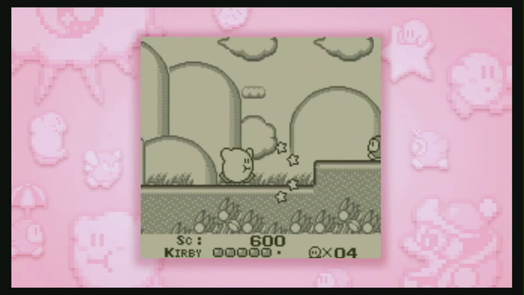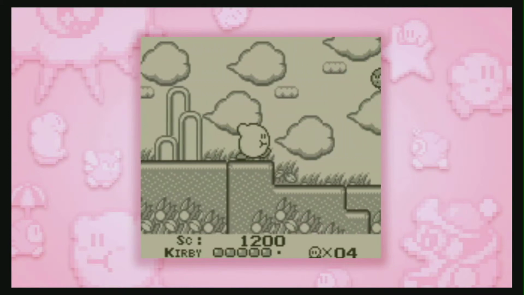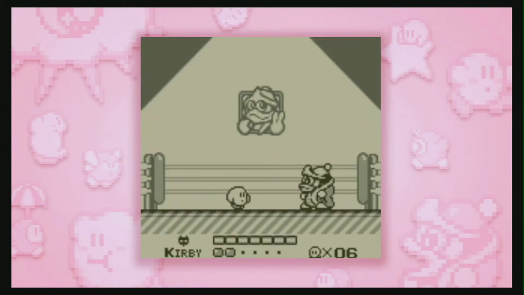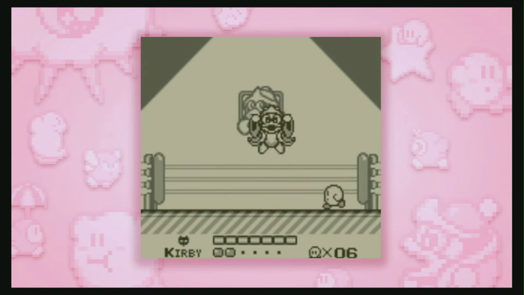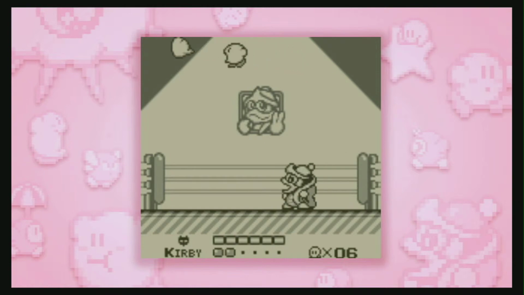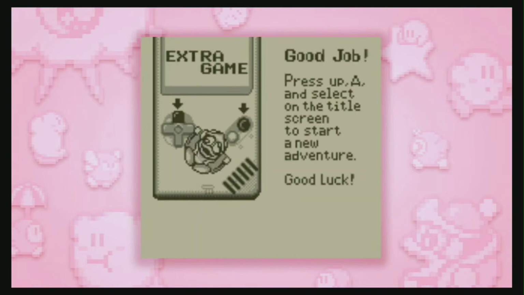I gotta say, this game is a lot shorter than I remember it being. I got through the first stage all the way to the end of the boss in the final stage in like around 20 minutes. It's also not a very challenging game, but there is a code that you can enter to make Kirby's Dream Land a little bit more challenging.